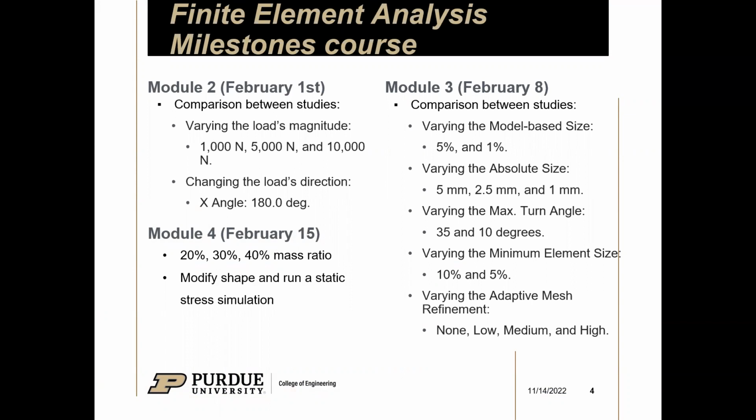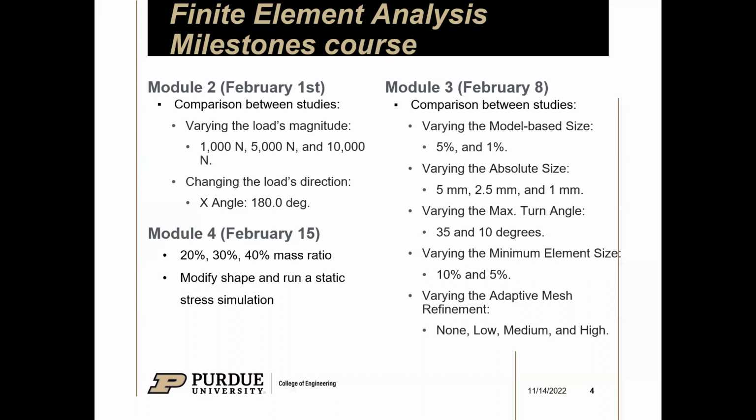As far as the certificates go, like we said in the first week, they're usually given about mid of the next semester, from when you complete the class. For this session, that would most likely be June-ish. If you don't get anything around then, feel free to email either me or George, or just email back the Milestones office. They can also answer questions about that. It'll come in an email to your Purdue email, and it'll be an electronic certificate, so you can put it on LinkedIn, or you can print it out if you'd like.